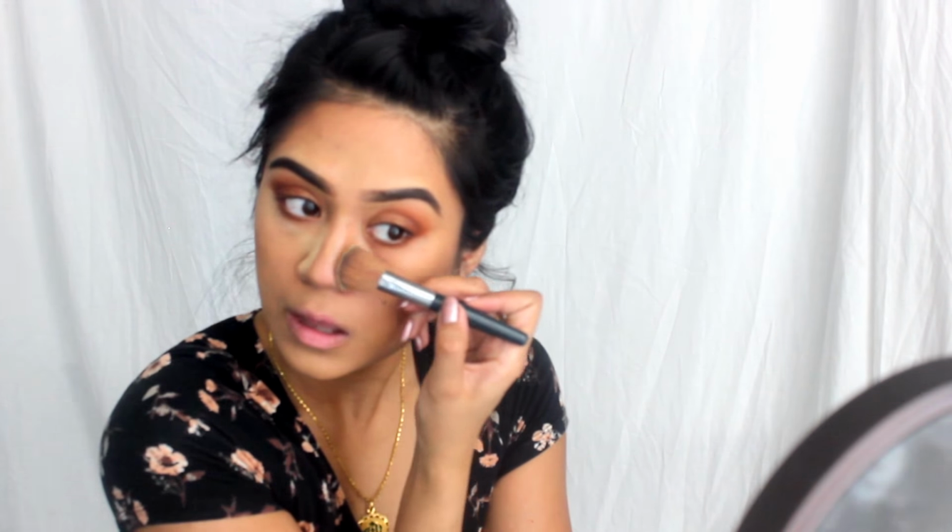This is a setting powder. I'm just gonna use it for a light bake really quick. It's actually the Ulta setting powder in banana. And I'm gonna go along my nose bridge to cover up where I messily did my contour. I'm gonna drag it up here. There, that's what I like, yes! Okay, so then we're also gonna do our cheekbones. But yeah, and then with the leftover powder that's just in the brush, I'm just gonna go over here real quick, down my T-zone. Buff out the bronzer, there we go.